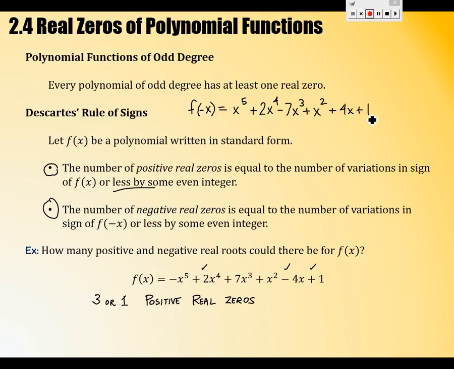All right, so now we're going to do the same exact test for f of negative x. Isn't it minus 2x? Maybe, I don't know. No. Okay, this is just plugging in negative x everywhere, and if it's to an odd power, that'll change the sign. If it's to an even power, it will do nothing. So we're going to count changes in the sign here, and also think about why, if you take this test to be true, and we haven't proved that ever, why does it make sense that the second one will work? What is f of negative x compared to f? What kind of transformation of the function is that?